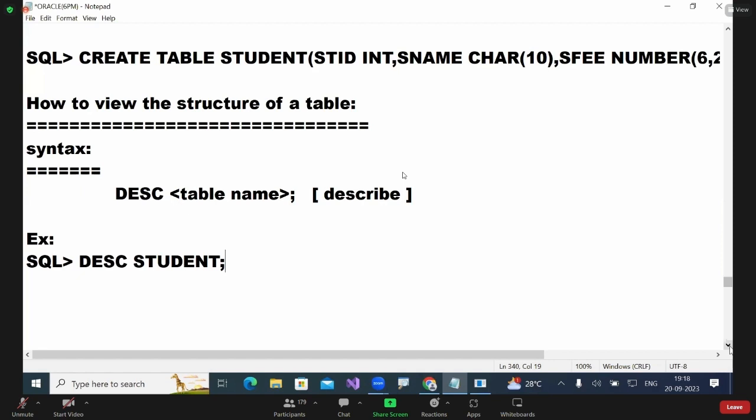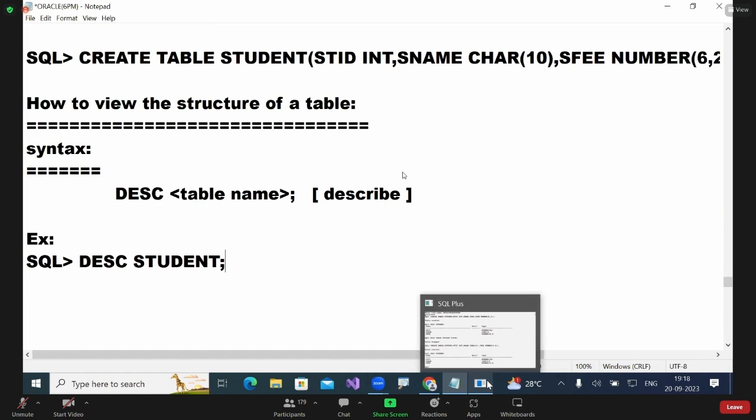So now clear? Now come out and see here, guys. After you created your table, you can see the table structure like this, and later I want to see whether this table is successfully created in my database or not.